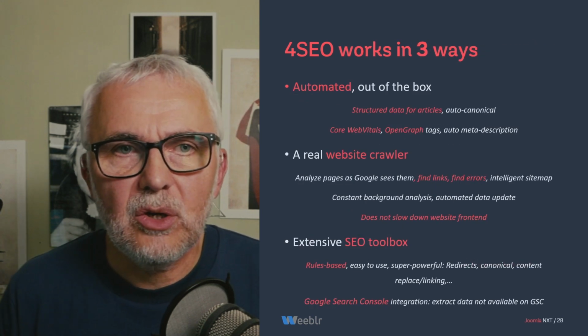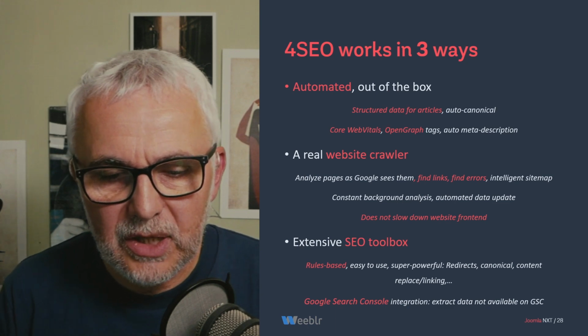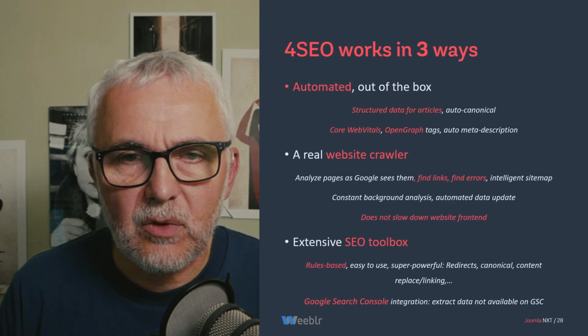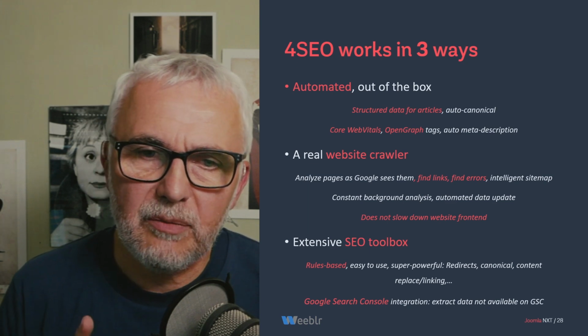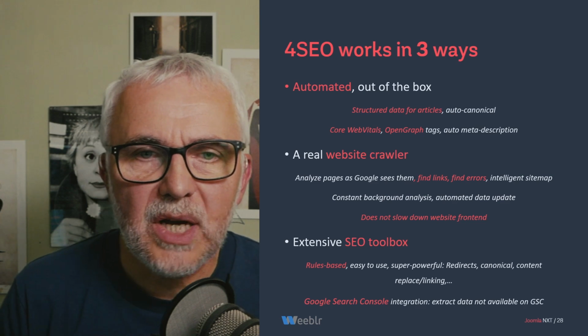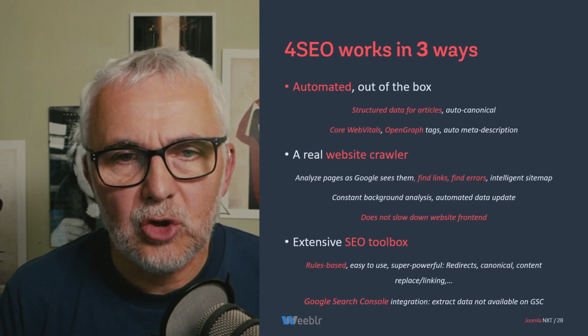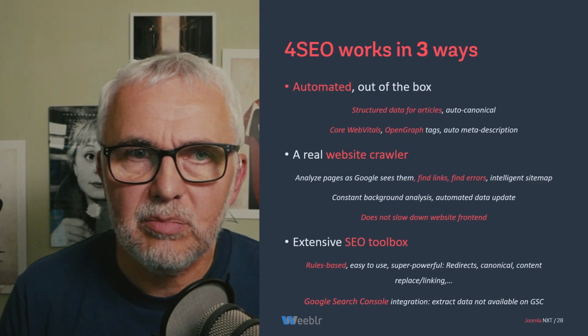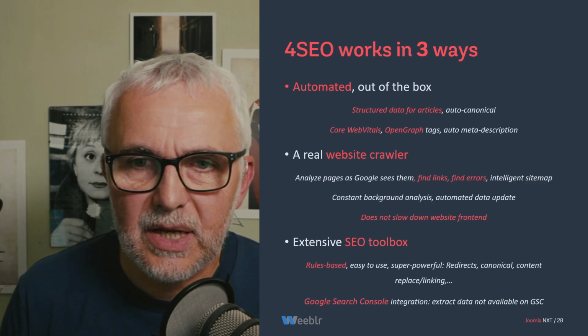Just before we go and switch to actually looking at it, how does For SEO try to help you? There are 3 key items. First, we have tried to make everything we can automated and out of the box, without you having to play with settings and things like that.